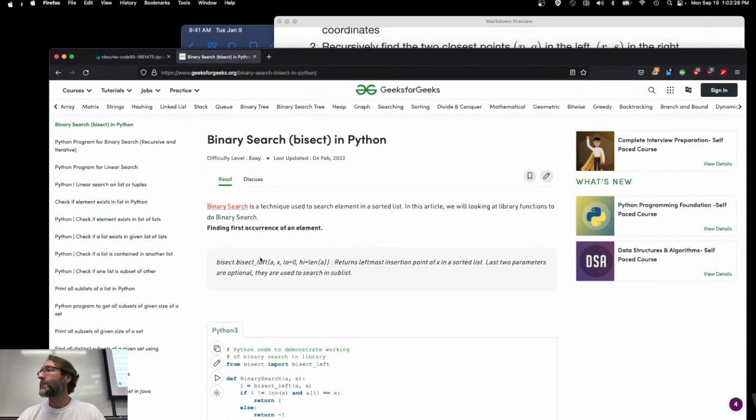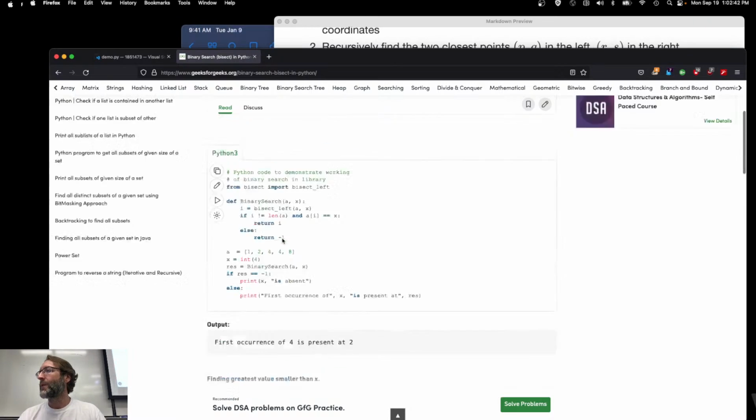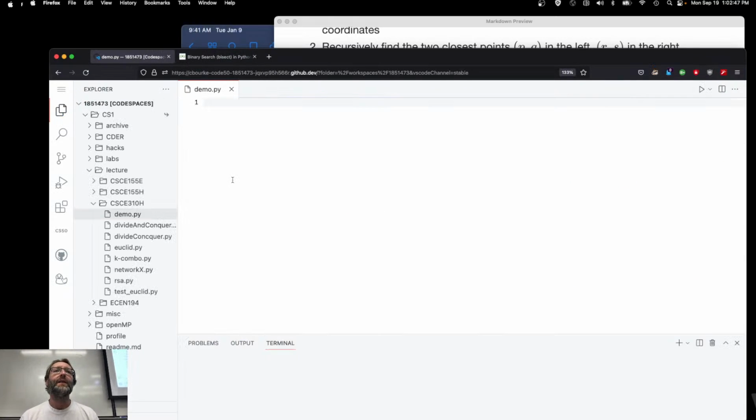Right? Binary search. So apparently there's a bisect left Python code. I have no idea if this is correct. Okay, so that's some other library that they're using. Otherwise, it looks something like this. There's another one. But is there a standard implementation? No. Why? They want you to use dictionaries instead. Right? Well, no, you can't use a dictionary on this. At least there's not a clear way of using a dictionary on this. Instead, we're going to have to make our own.